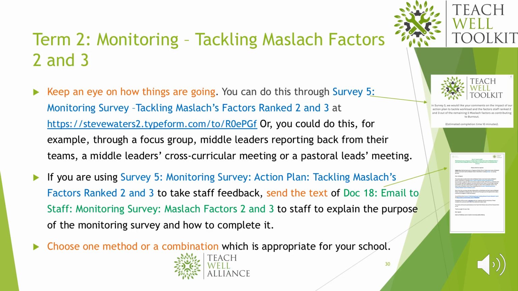At an appropriate time, for example halfway through the term or equivalent, monitor progress of your action plan. You do this by using Monitoring Survey 5, or you could take feedback from an established group within the school, such as Middle Leaders or SLT, or you could set up a cross-school focus group of volunteers. The results of the monitoring should inform actions you will take in Term 3 to tackle MASLAC Factors 4 and 5.